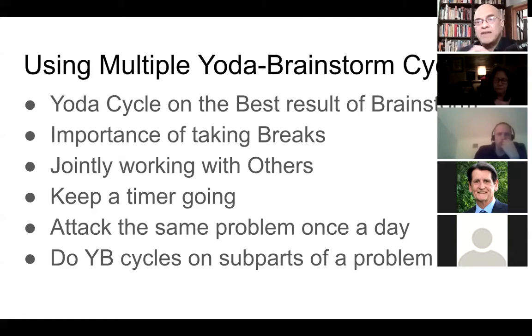The first simple way, and this is one of the things that CFAR does. Their actual cycle is not Yoda Brainstorm Cycle. Their actual cycle that they talk about in resolve cycles is Yoda Brainstorm Yoda Cycle. So what they say is that you do a Yoda cycle, you do a Brainstorm cycle, and then you pick the best potential solution from that brainstorm, and you do a Yoda cycle on that. So that's a way of doing this. You have one solution, you pick the best of the next solution. So that's one way of building up in just single steps. Just 5 more minutes you spend on doing that.